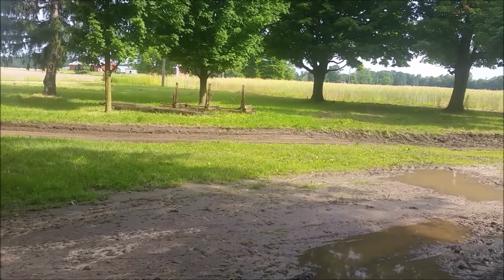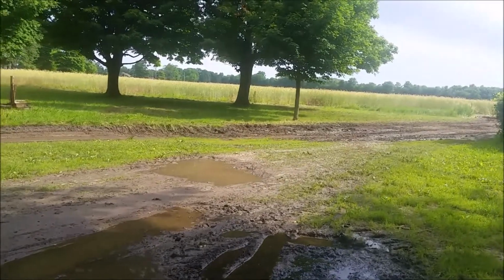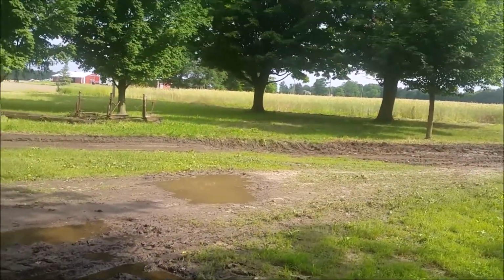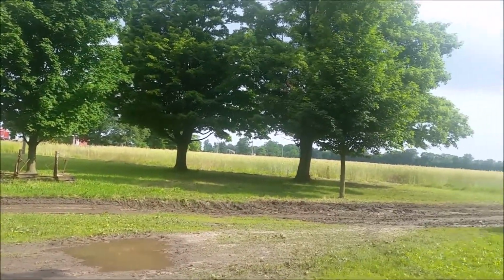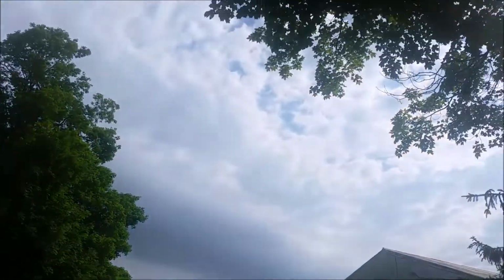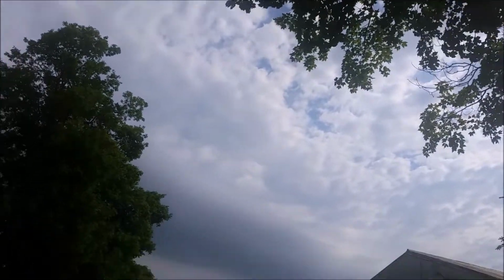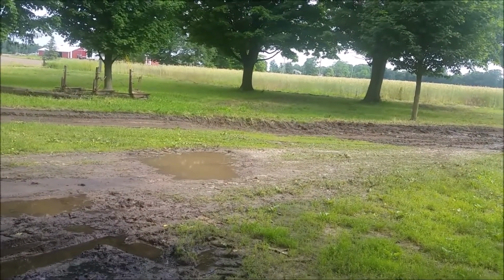So I'm going to set up the deer cam because Joe's going to be coming down. We have got 3 days of dry. We're trying to get this as dry as possible. Of course, there's a 40% chance of rain tonight. What was looming over us seems to be moving off. There's a blue sky up there above those clouds, and the sun sure is trying. So hopefully I'll be able to get some footage.